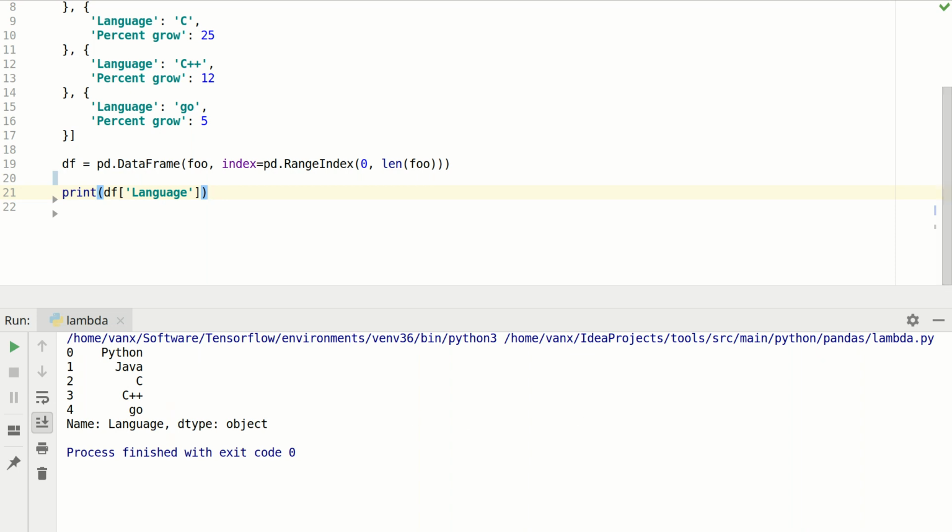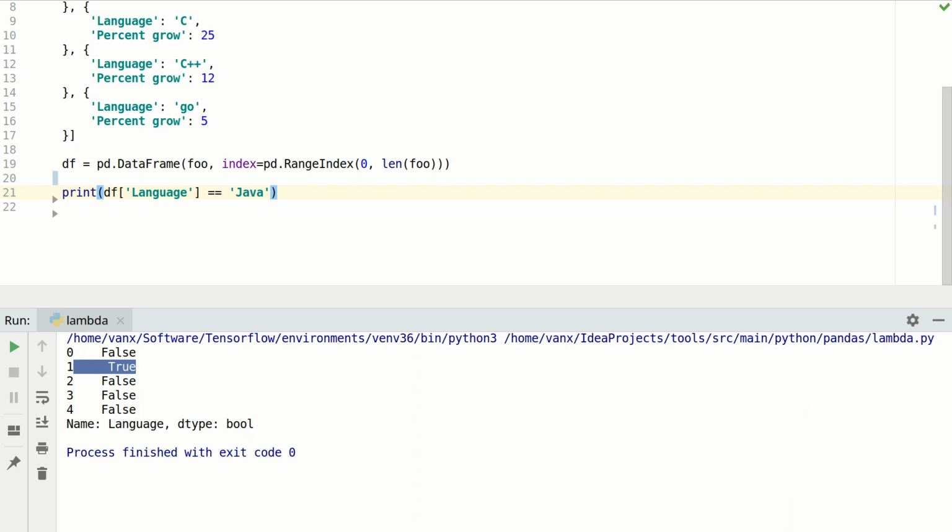And let's say that you want to verify, for example, how many of these rows have the value Java. And this can be done with the equal sign two times and the name of the value. And as you can see, the output is we have only one True for Java.